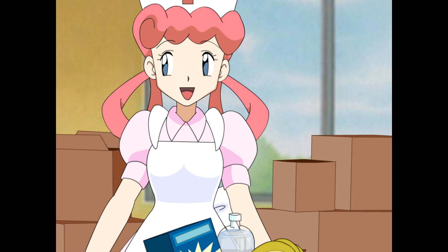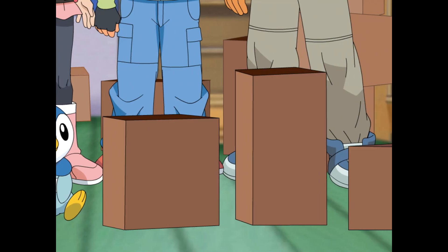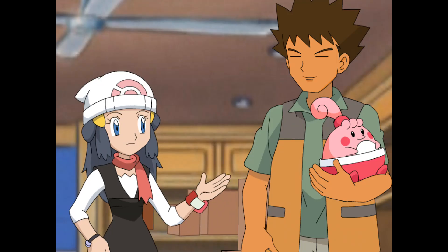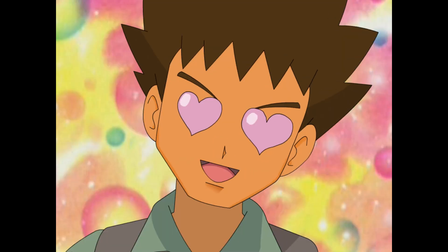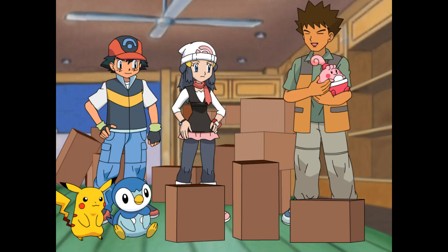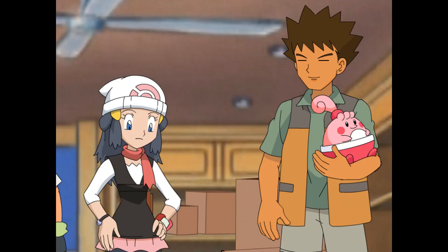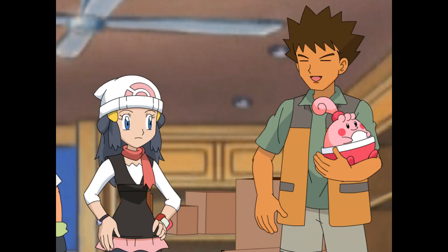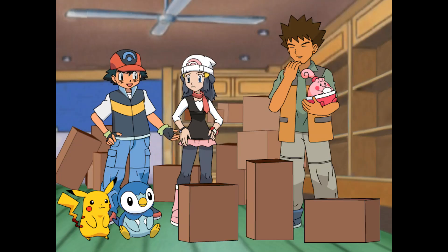The storage room is just back that way. No sweat. These boxes look so similar. Do you know how to find the ones that hold the most supplies? Well, not exactly. But it's for Nurse Joy. I think we can just look at the sides — like the area of the side? But wait, that's just for one side. That wouldn't be the space inside. So how do we figure out the inside of the box too?